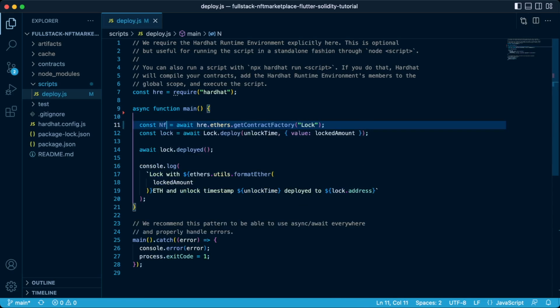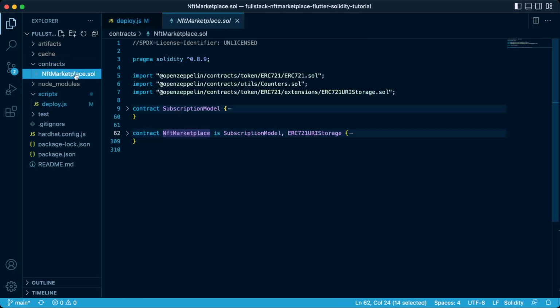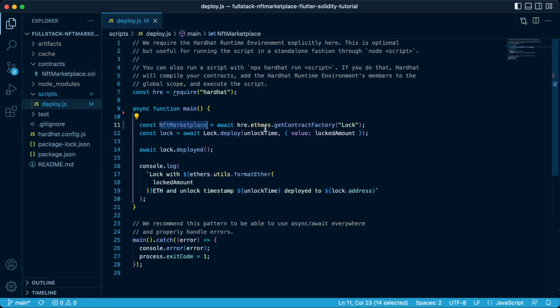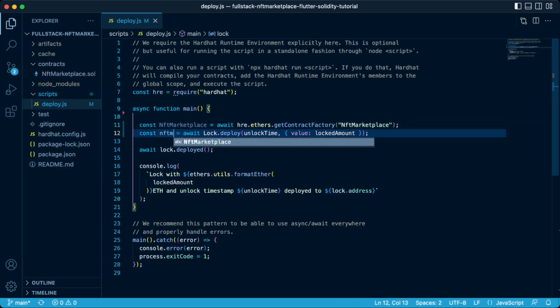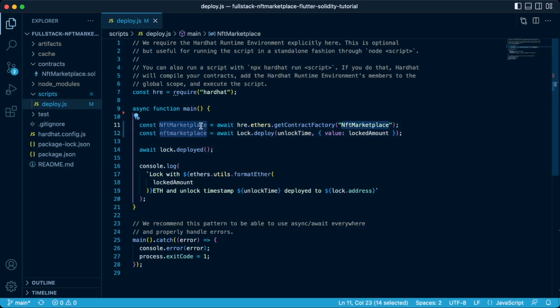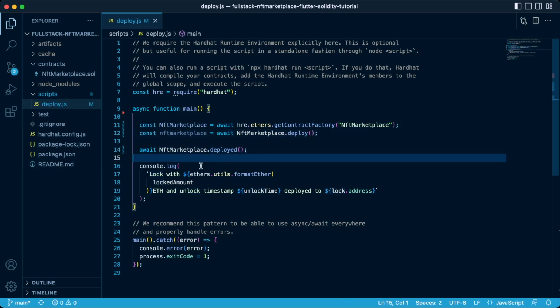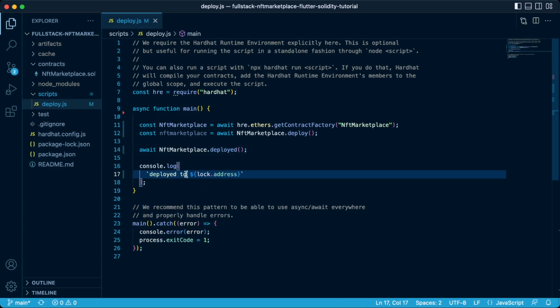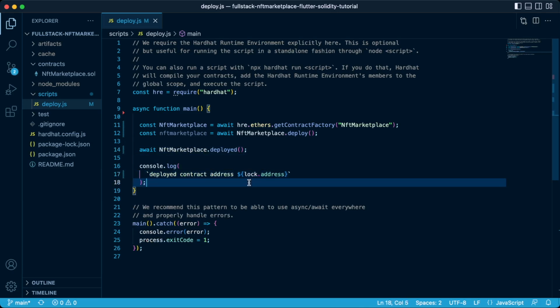We set up the name of our contract so that when we run the deploy.js, it deploys the contract for us. We're currently going to deploy it in our local node. I remember in the first episode, we talked about the Sepolia testnet, which we'll still deploy. But first, we want to make sure everything is working. And once everything is working, pushing it to the Sepolia testnet is easy.